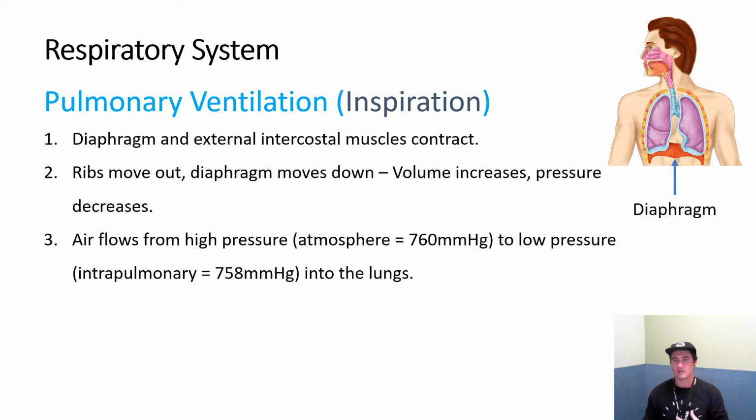As soon as we have a situation where the air pressure outside is more than the air pressure inside, then air will flow from an area of high pressure into an area of low pressure. So air gets drawn into our lungs to keep that pressure gradient the same. So diaphragm comes down, ribs expand through contraction of external intercostal muscles, bigger volume, decrease in pressure, it becomes lower than the pressure outside, so air flows in.